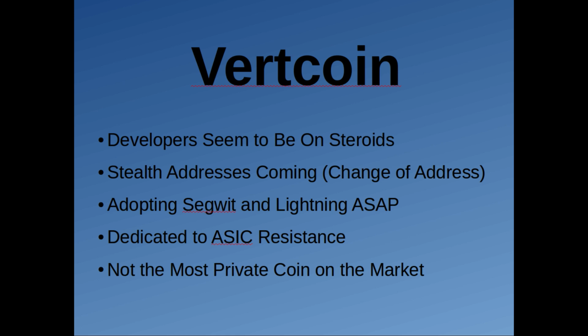First coin that I have here is Vertcoin. Now, the one thing that I love about Vertcoin is the developers seem to be on steroids, and what I mean by that is Vertcoin and Litecoin. I don't know exactly who the developer of Vertcoin is, but Vertcoin and Litecoin have been working for a long time on things like atomic swaps. They're really quick to make changes like adopting the Bitcoin Lightning network, or technically speaking for Vertcoin it would be Vertcoin Lightning. But that's really what I like about this coin. The developers really seem to be doing quite a lot.